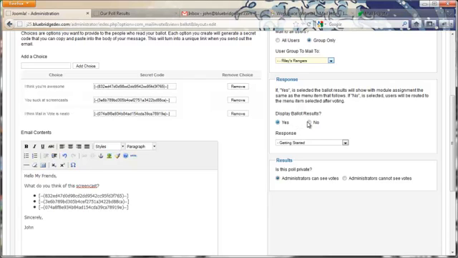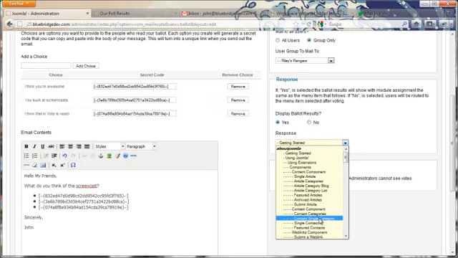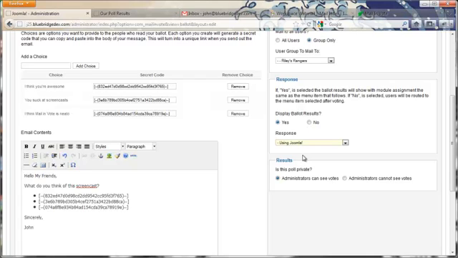Or we can just redirect them to a specific page. For the response, if we want to redirect them to a page, it'll go to that page, whatever menu item we select here. But if we actually want to show them the results of that poll to this point in time, whatever menu item we choose here is going to be the page that's pulled in as that item ID. And that's just a complicated way of saying that whatever page you choose, the modules for that page are going to be pulled in along with the ballot results. So it'll look the way it should for that template.